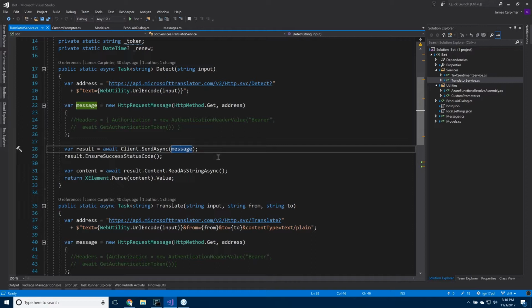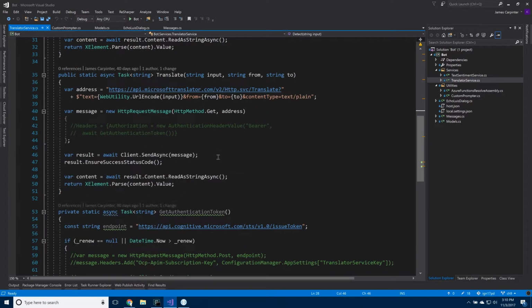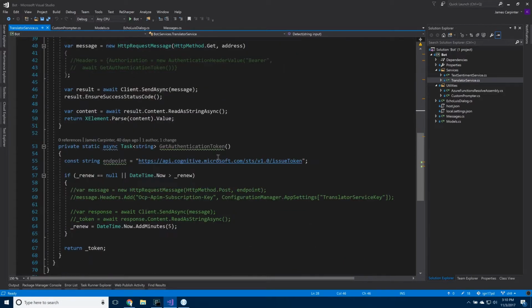The only gotcha to keep an eye out for is that it does use XML. So if you're expecting JSON, then you're going to have to change your code to be able to parse XML out. The other thing to keep an eye out for is how you authenticate with this particular service. It's not as simple as simply taking the token from the Azure portal and inserting it into the message that you send.